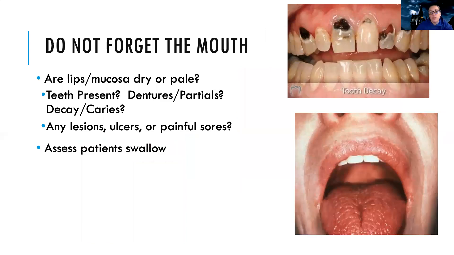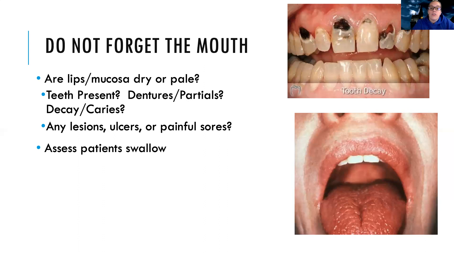Don't forget the mouth — most people don't think about the mouth when they think of the GI system, but it's a very important part. We want to look for signs of hydration — are the lips dry or pale? Do they have teeth present? Are they able to chew? Because that's going to affect their nutrition. If they don't have teeth, good dentures, or they're not able to chew or swallow, that's going to severely affect their ability to get nutrition. We also want to look for lesions or sores in their mouth, as that's going to make it very difficult and possibly too painful to eat.